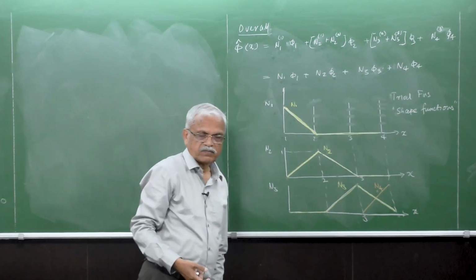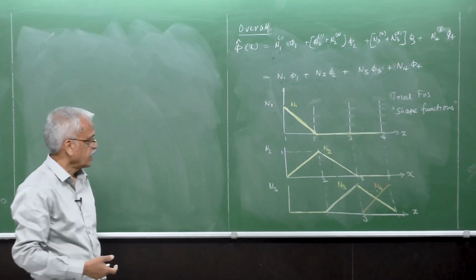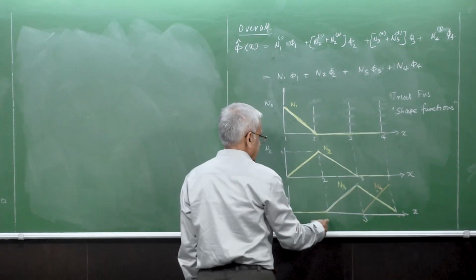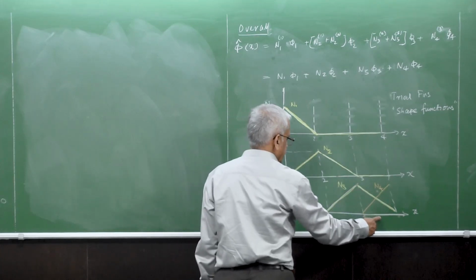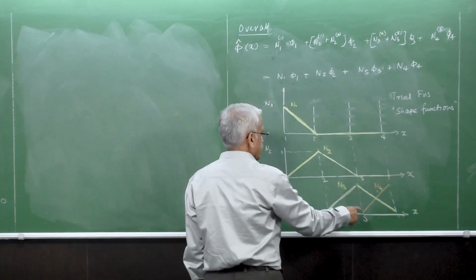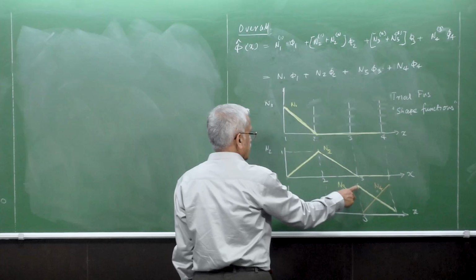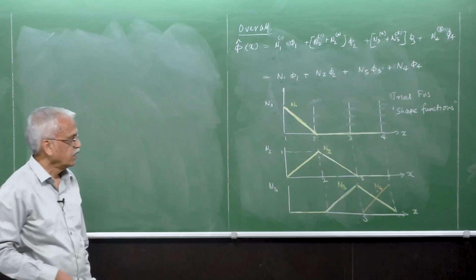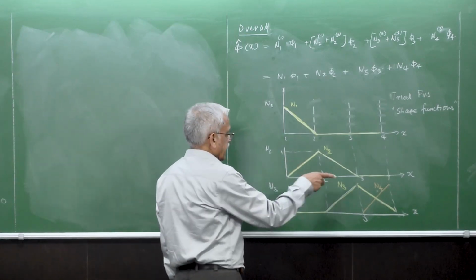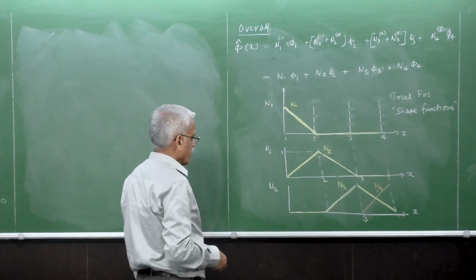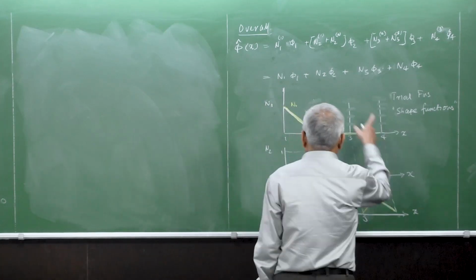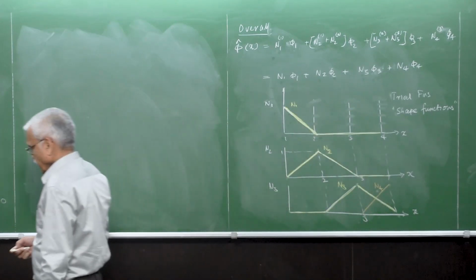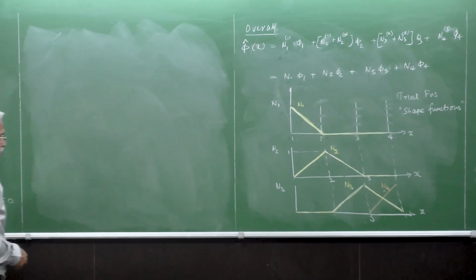That again is the beauty of these finite element approximations. Similarly, N3 is non-zero on domain 2 and domain 3, and in particular it has a value of 1 at node 3. So all these shape functions have the property that they are equal to 1 at that particular node and 0 everywhere else. This is how the shape functions are defined. Coming back to this problem, let's go back to it.